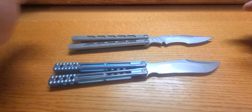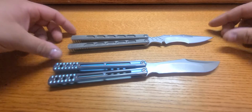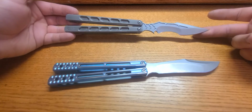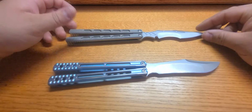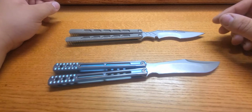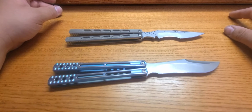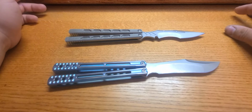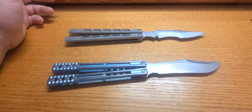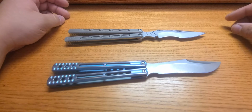Now, personally, I find it very hard to come up with new designs. This is a beautiful design, and to be honest, the only reason I even still have this knife is because of the design of this knife. So with that being said, I tried to design a balisong not too long ago, whenever I first got into flipping, or back into the balisong community, and it ended up looking exactly like Stitch Steel's Alien, even though I didn't know who Stitch Steel was at the time. I didn't know about the Alien. I simply drew something that I thought looked appealing in my head.